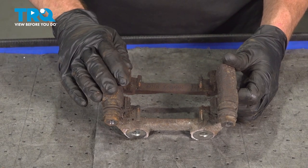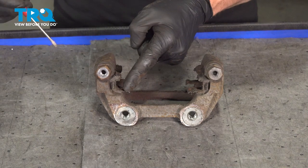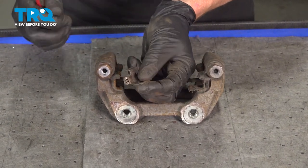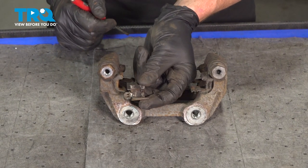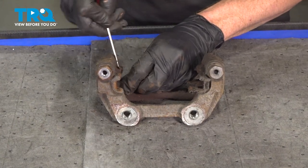Now let's shift our focus to the caliper bracket. It's time to start preparing it. On the caliper bracket, you'll find that you have 4 metal clips. These clips go in between the brake pad and the bracket itself. Your kit came with brand new ones, so you can take these and set them aside for recycling.